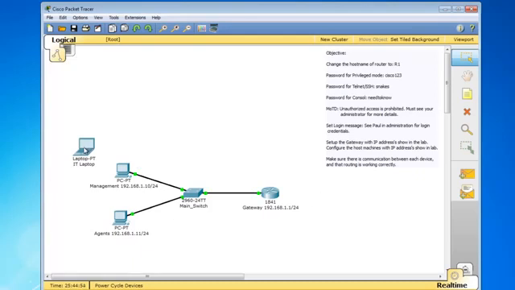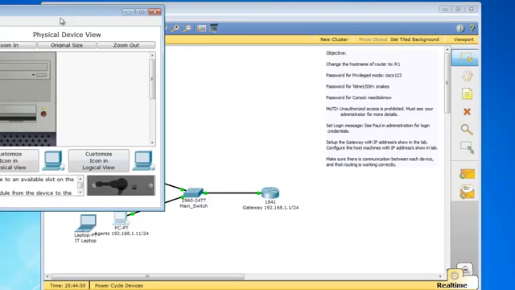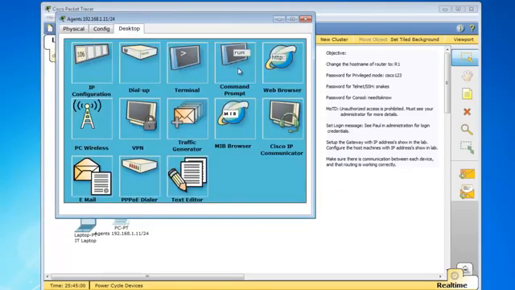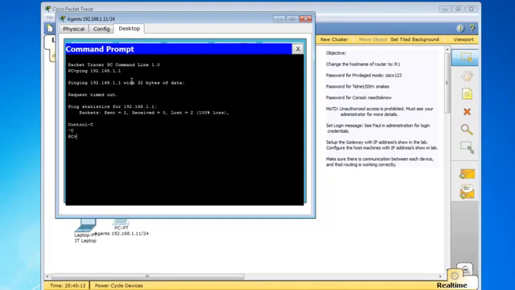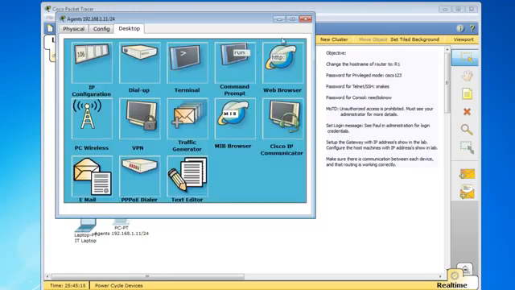We of course got to make them ready. And then you walk over to the agent computer and you want to do the same thing, but just to show you guys, we'll try and ping our router. And we're going to get nothing, obviously, because we have no IP address. So Control C to end that.